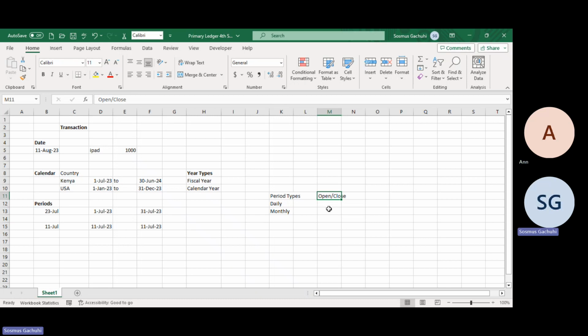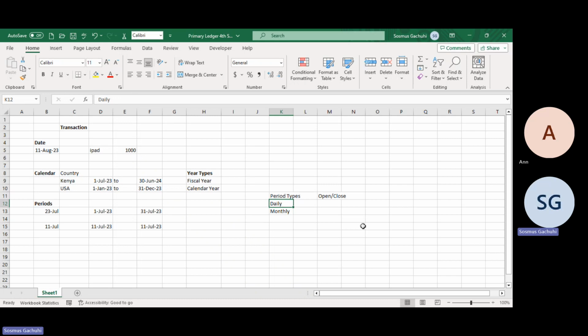The reason why I put daily here is because we have financial organizations like banks. Banks close their books daily, and that's why they have to do all the balancing in one day. Their transactions have to be balanced daily, and they close books for that day.